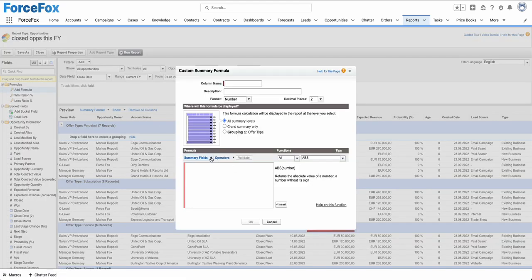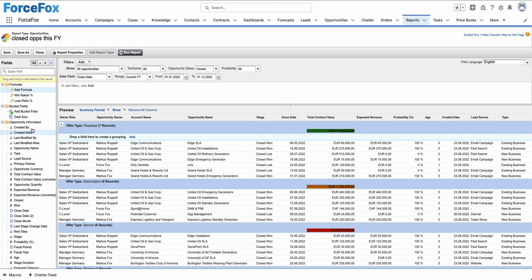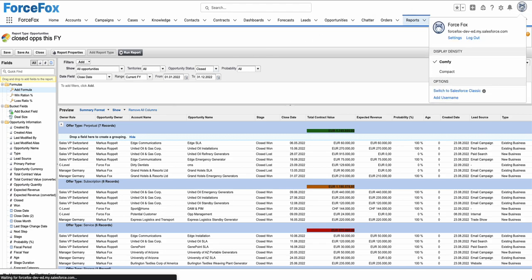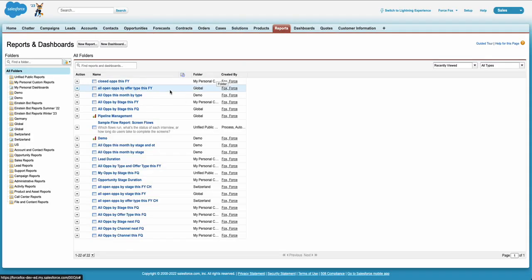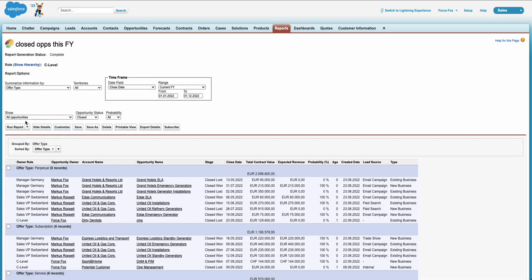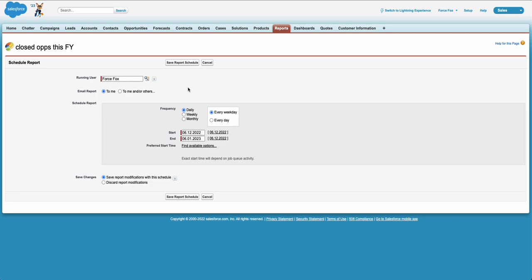And here it will look like this, and here you can select your fields and build your formulas. Once you want to subscribe to this report, you have to go to Salesforce Classic itself. Click here on the reports. And what you can do now is you have this run report, and here you can click on schedule future runs. It's just another wording for it. But you see here, it's the same option you have once you subscribe to a report in Salesforce Lightning.